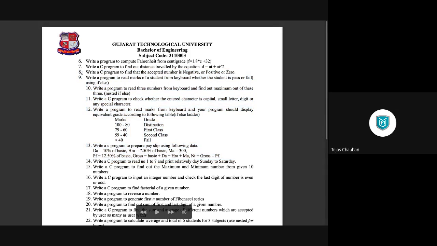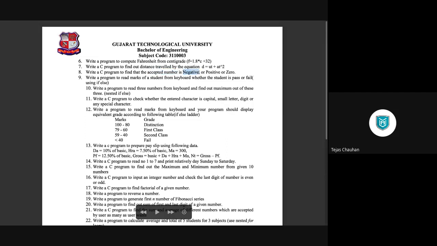So your 8th program says: write a C program to find whether the accepted number is negative, positive or 0. Here you take one number from the user using scanf. Once you have that number, you write 3 if statements.